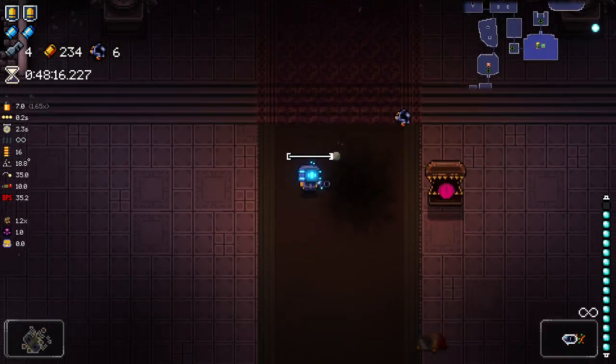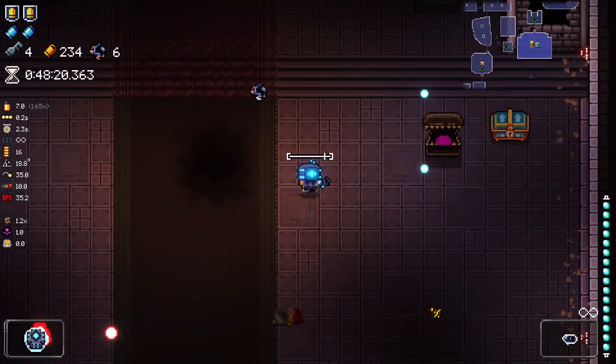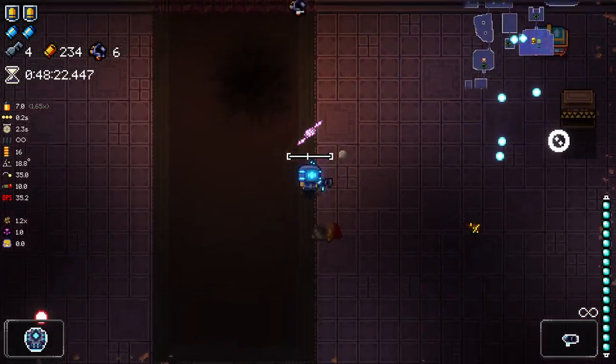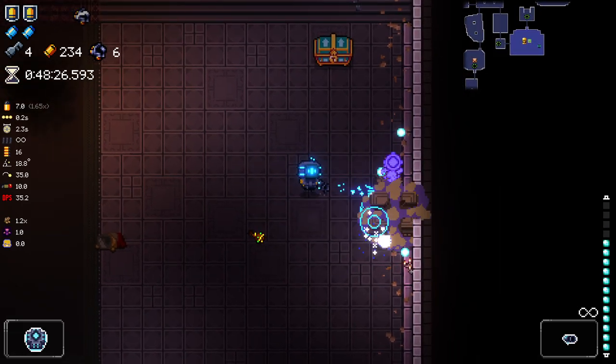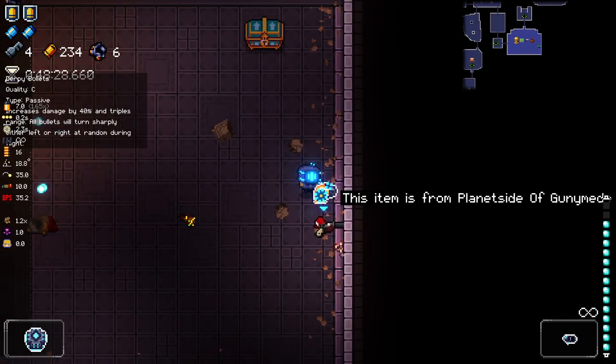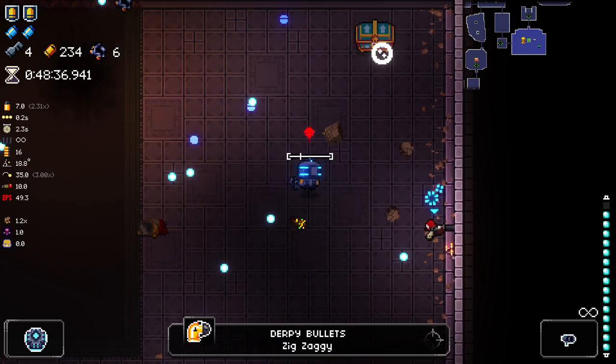Which I think if we... Dude, die. Holy shit. Mimic, fucking die. I do not want to accidentally break that chest because you're being a shithead. We got Derpy Bullets, increases damage by 40%, triples range, all bullets will turn sharply to the left or right. Seems fun.